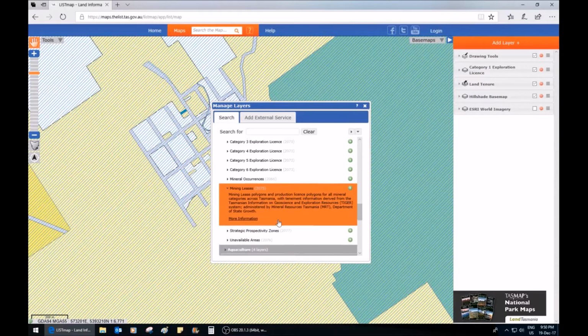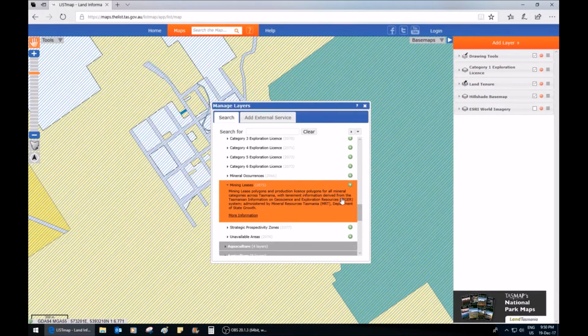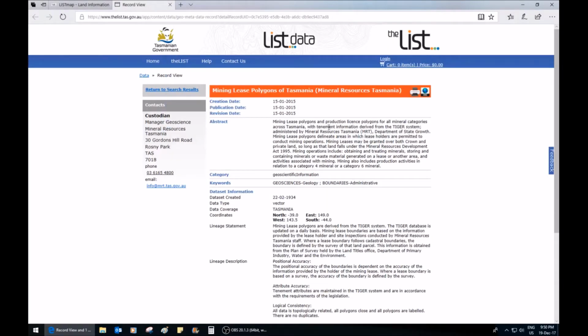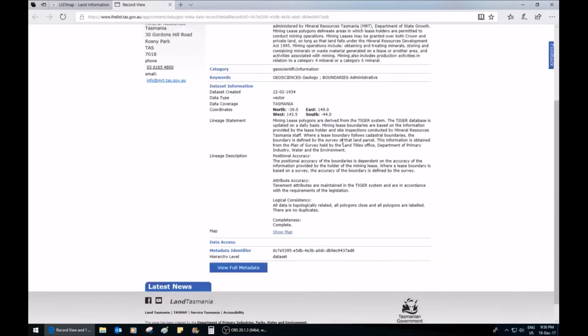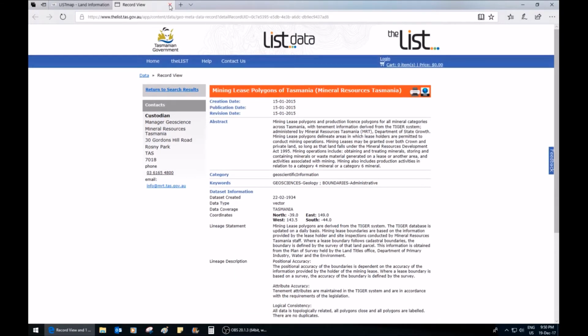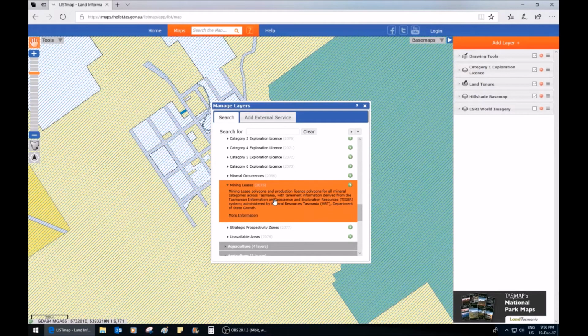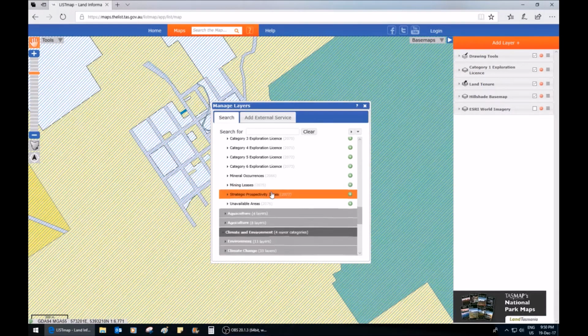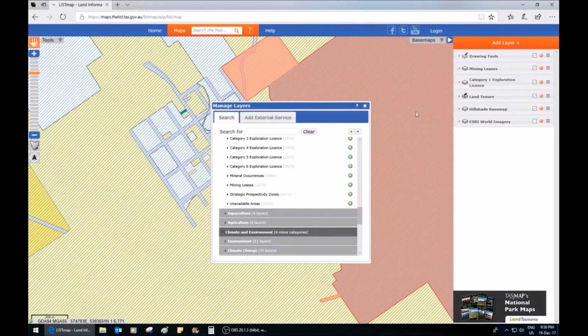If you click on it, the orange bar, it'll give you a bit of information, and if you want more information, it'll open up another browser and give you quite a detailed overview of that particular category. So just click that to close that again. So we want mining leases, and we'll bring that up as well, and you can see this one's popped up here as well.